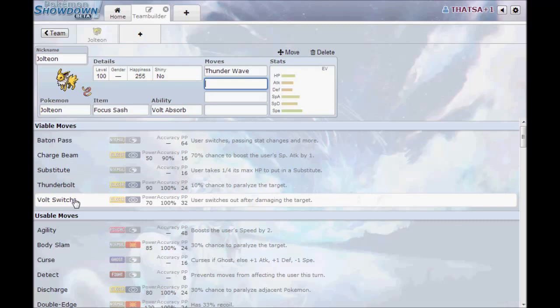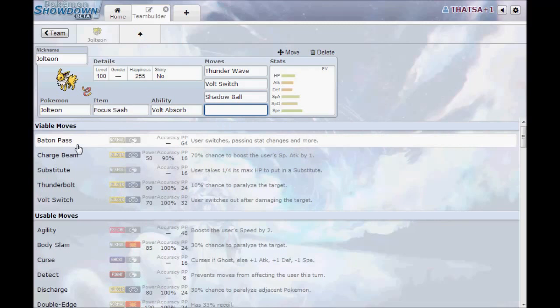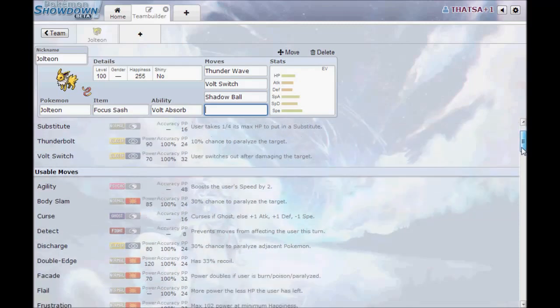And then the next one we're gonna put is Volt Switch, because he's probably gonna be our lead. Now the last two moves you can really go either way. I'm gonna put Shadow Ball, just because I want coverage, even though it's not really that good of coverage. There's really no reason to put any move that's weaker than an 80 on a Pokemon, because a stabbed Thunderbolt would pretty much do almost as much damage, but we'll just put Shadow Ball, just in case we want to hit something that has Volt Absorb.